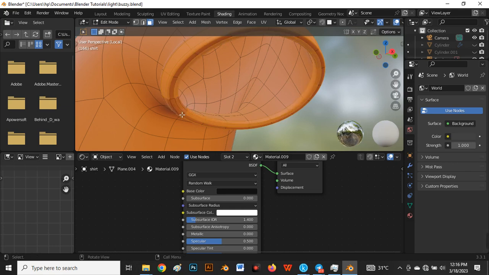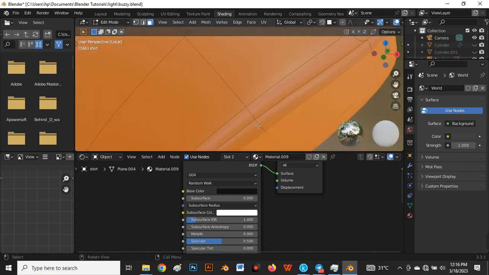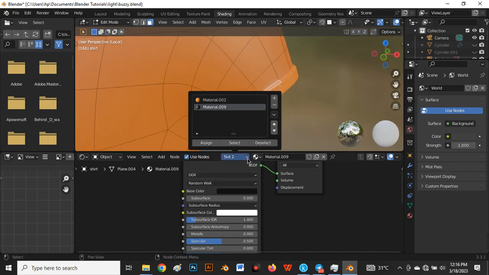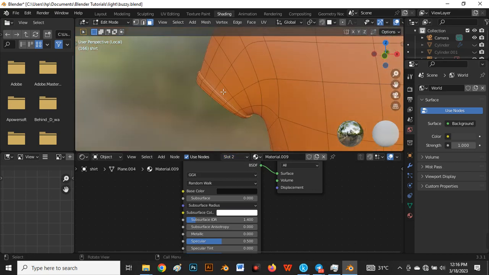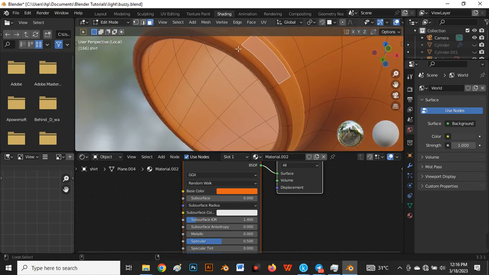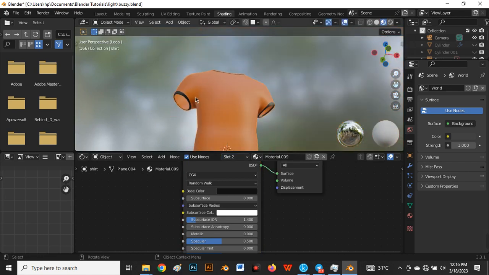So select all this loop. I'm going to select this loop also and select this loop, and we can come here and say assign, and do the same here also. Hold Alt and hold Shift and Alt to select all this, and we're going to assign the same black to it. Come here and say assign. So this is what we have now.